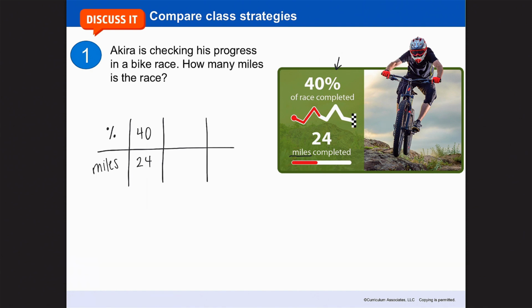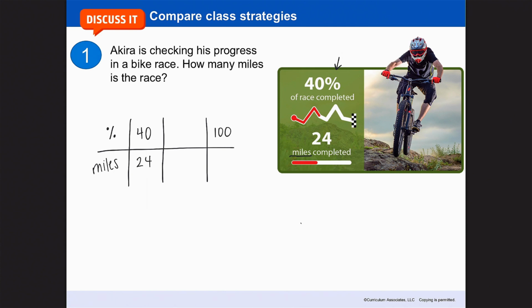Here's the deal, guys. We need to find the whole number. So when we did finding percent of a quantity, we started at 0, and then we had 0%, and then we had some final number over here, and then 100%. So we want to apply this concept up here. We have 40% already, but we need to get to 100% because we need to find the whole part right here. So I'm going to go to 100% because that's eventually what I want to get to, right?